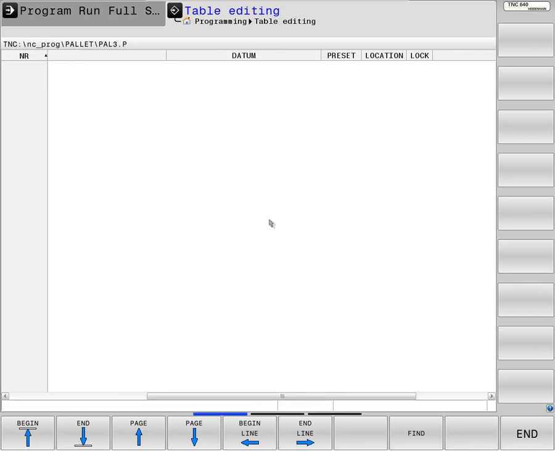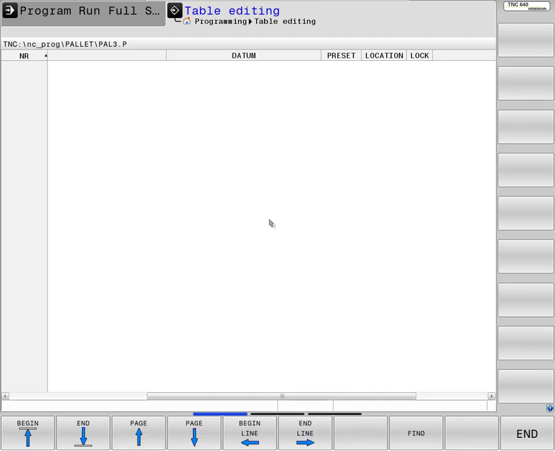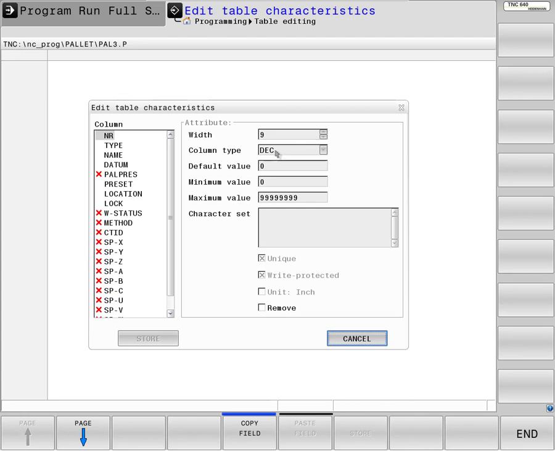So if I want to have all the possible columns, I can go to mode 555343, and then I go to the third floor of the soft keys, more functions, edit format. And now we see all the possible columns which are available for my extension .p. For example, the pallet preset, I can say remove instead of datum.